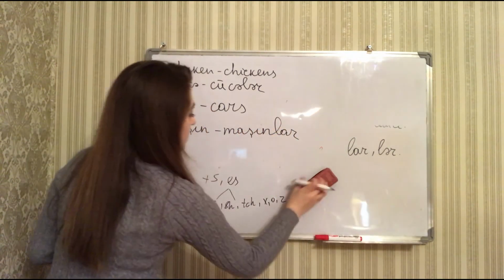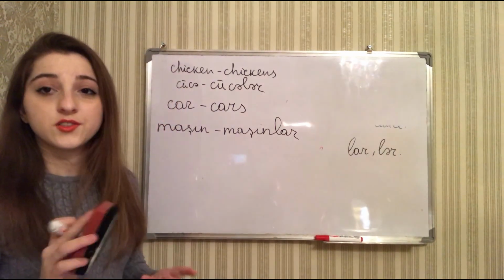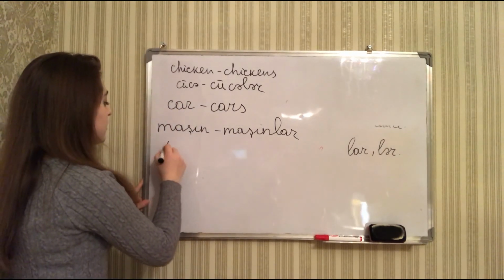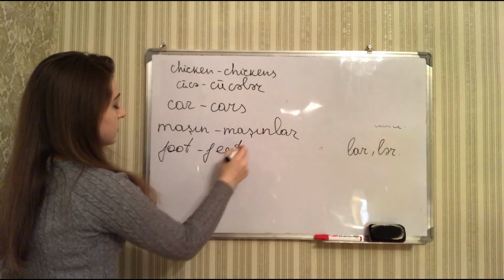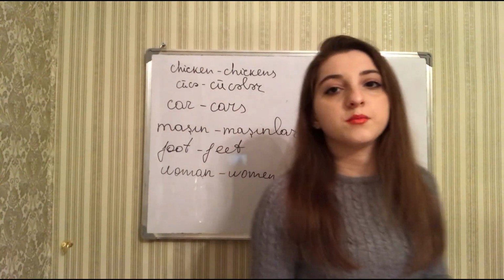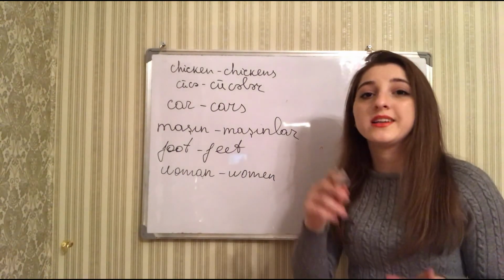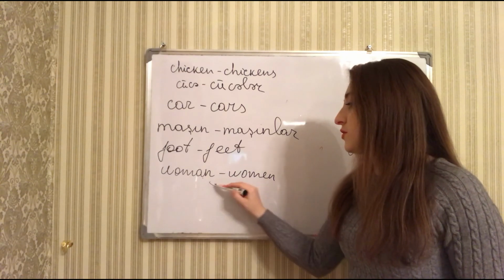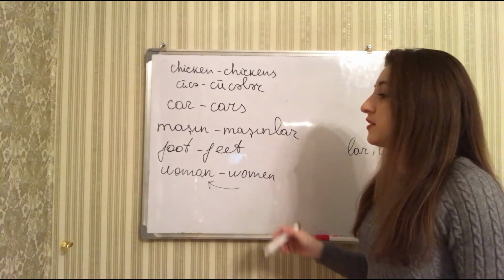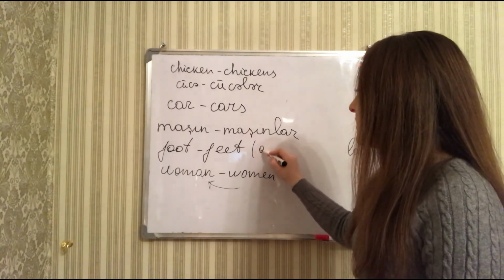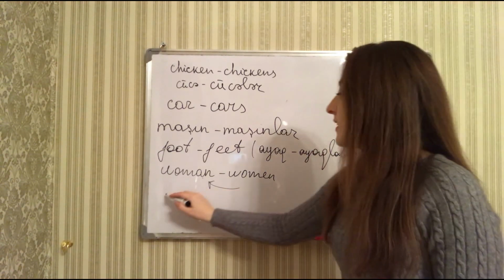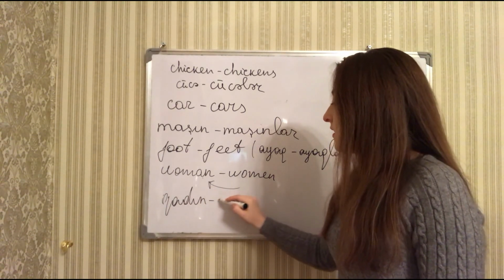For example, also we have some nouns which change from their roots and they are called irregular nouns. And what are they? For example, foot, feet, woman, women. They are irregular nouns because they don't accept s or es suffixes. They change from their roots. But in Azerbaijani language, it is different, and we again add lar or ler to the end of our nouns. For example, foot, feet, ayak, ayaklar, kadın, kadınlar.